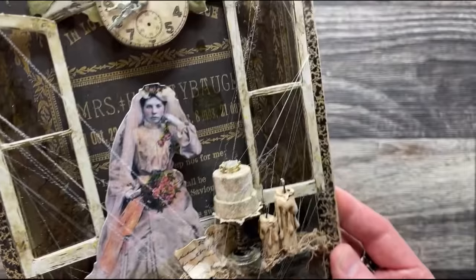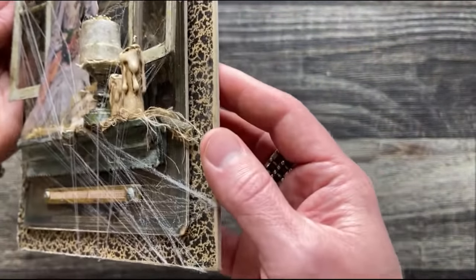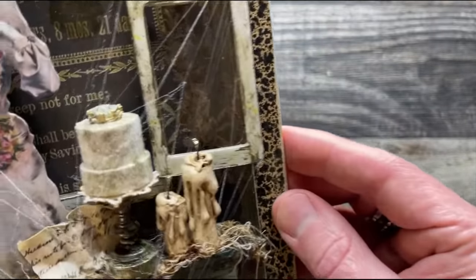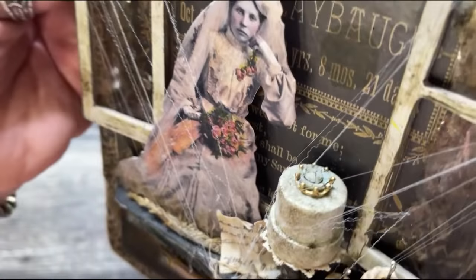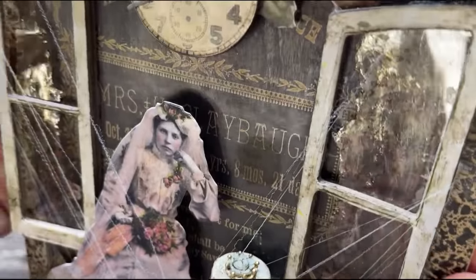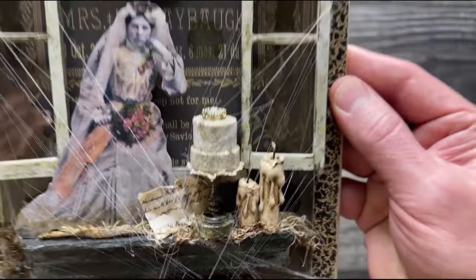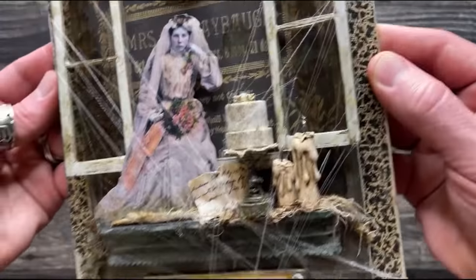You explore that. And I just love every little detail, even those spider webs, which I said to Paul, I'm like, those webs are epic right there. You can see a little hint of the mummy cloth. But honestly, guys, the cake, there's just so many details. And these makes are huge, so I'm trying to stay in frame, but I can't, because if I keep them all on the table, you really can't appreciate all the detail, even like that mica, how it's fractured behind those windows. It's just so cool. And that candle stand, I just can't even get over it. Beautiful, beautiful, beautiful. Absolutely love it.